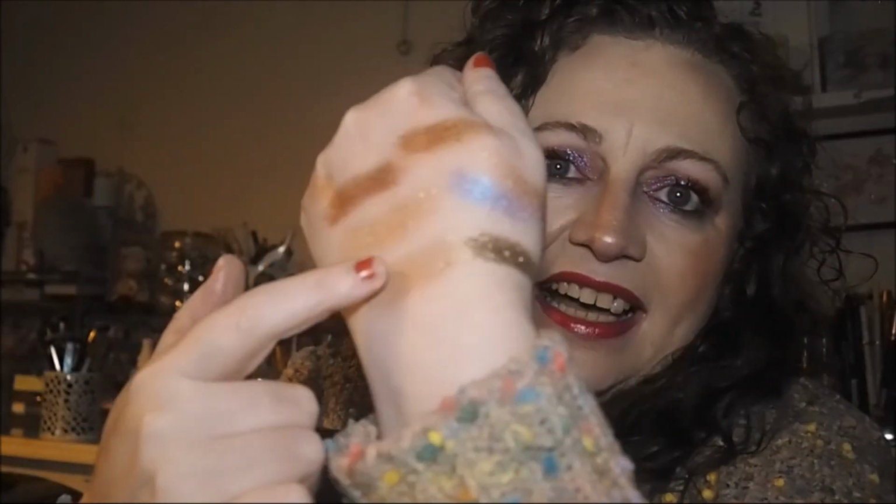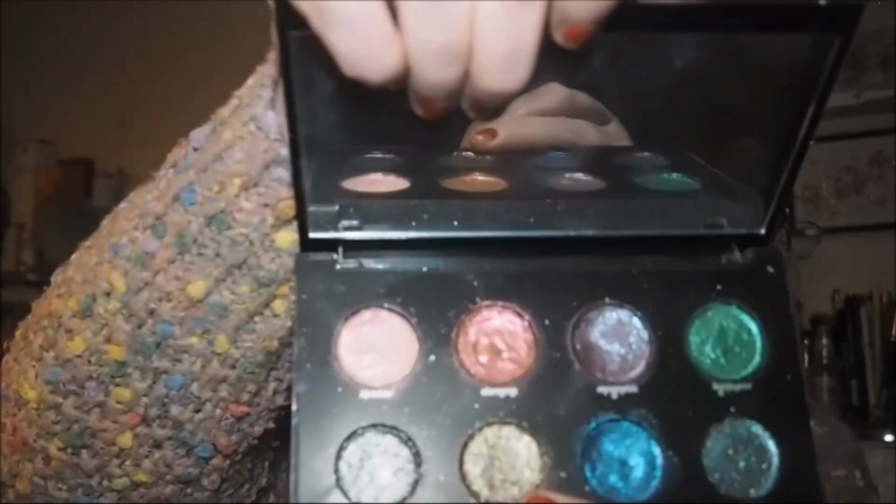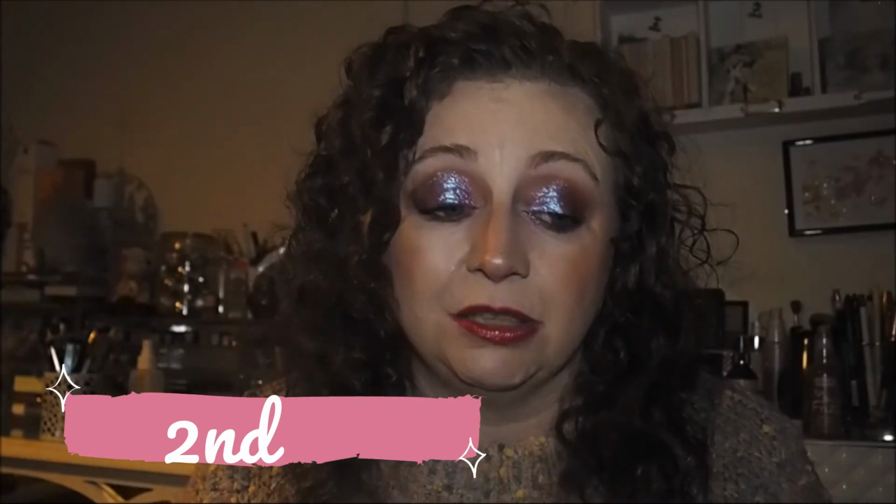So where can I put you? So Lithium is that. It's such a sparkly, pretty shade. They're all really, really nice. Some of them are more toppers, but then things like Lithium, and the darker shades like Vega and Light Year, you can use by themselves. You don't have to put them over a similar type of eyeshadow. You wouldn't have to use a base eyeshadow to use them, which is really, really nice. So second place for the Urban Decay Moon Dust.